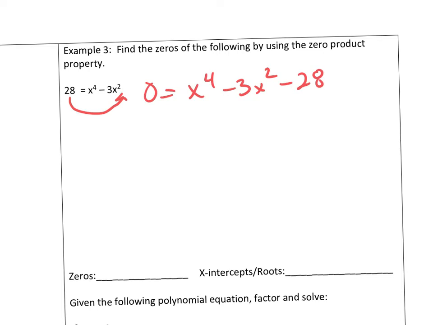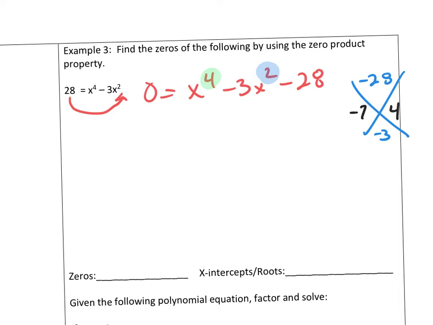if you're good with that. Now, why can we factor this by x method? Well, first I should look for GCF. Then I should ask myself, can I factor this by x method? We talked a lot about this, but since this is half of my first number, I'm typically able to solve, or factor I should say, by x method. So I'm going to do first times last. Numbers that multiply to give you negative 28, but add to give you negative 3. So hopefully you got those numbers to be negative 7 and positive 4.